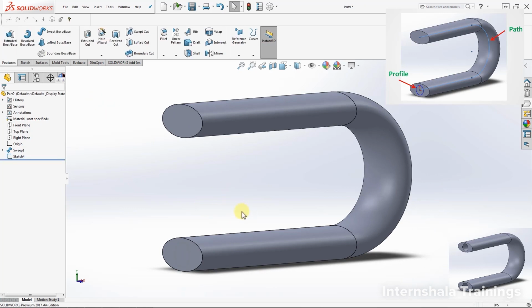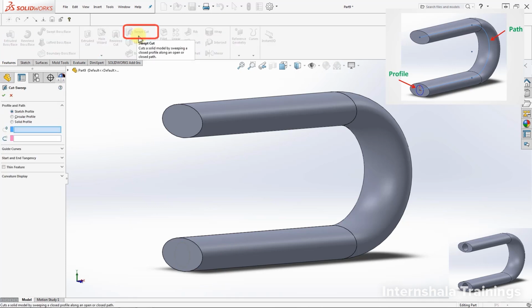Now we want this profile to cut through the same path we created for the base shape. So instead of creating a new path, we can just reuse the same one. So if I go to the features and I go to sweep cut this time, I click on it, and then in the profile I can select the circle we just made, and in the path I can select the other sketch, but it's not here.